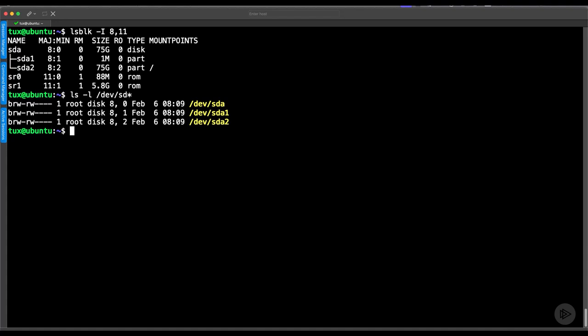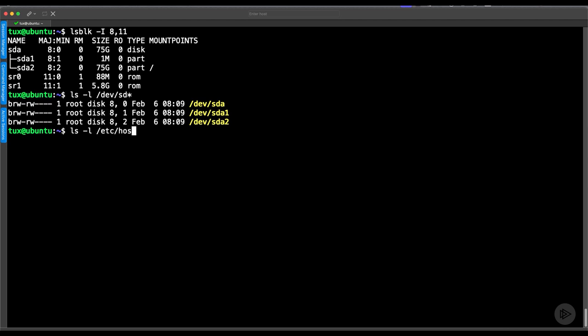As we start looking at the output, we're able to see that we've got our sda, sda1 and sda2. Just be careful, though, of the middle values. Normally, this would be the file size, but for our devices, we can see it maps to the major and minor numbers. But let's also compare the output of a block device with a standard file so we can see what we mean.